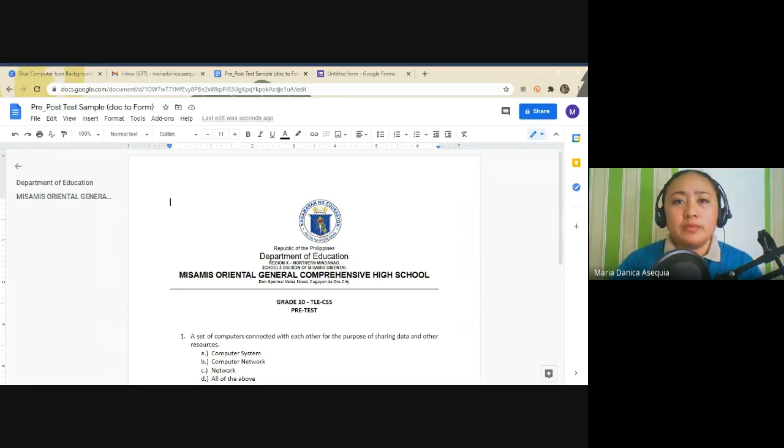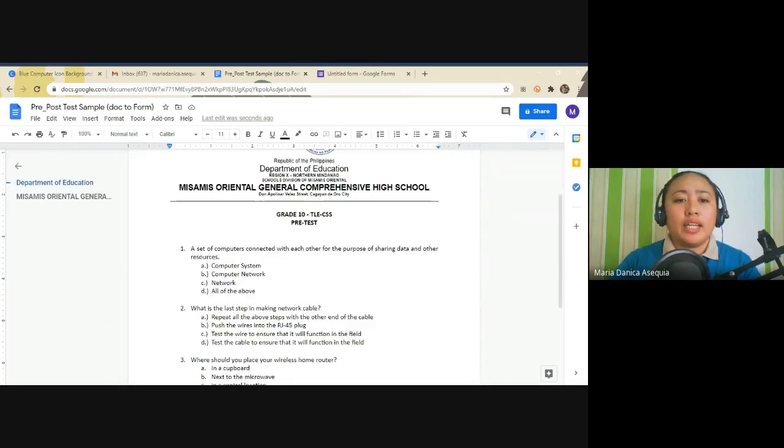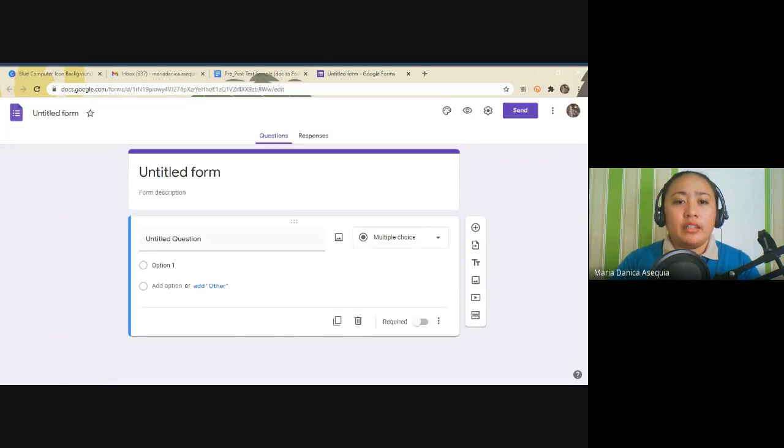When I didn't know about the conversion of document file to Google Forms, what I did was to highlight and then copy it and then paste it into the Google Forms.